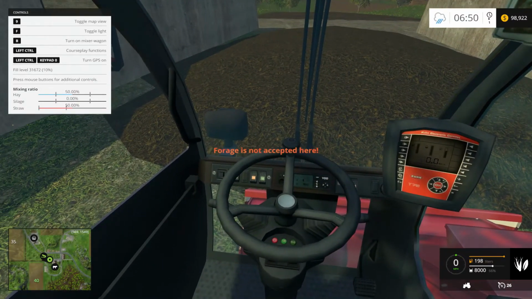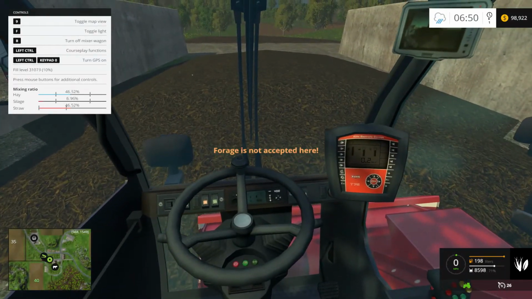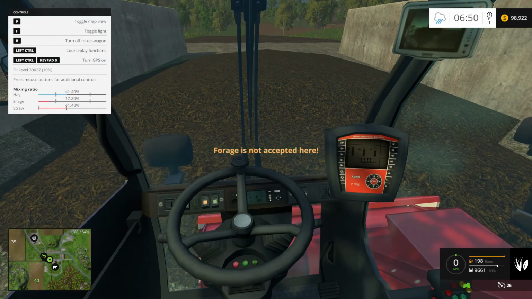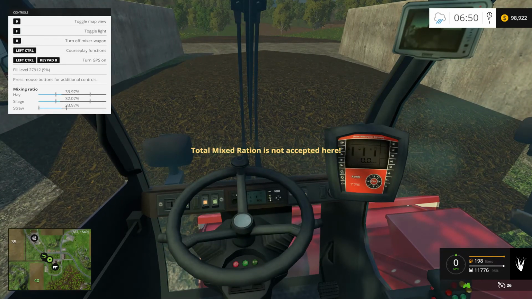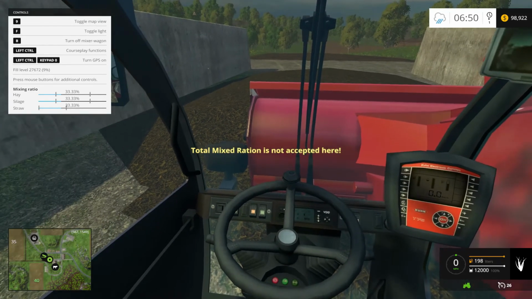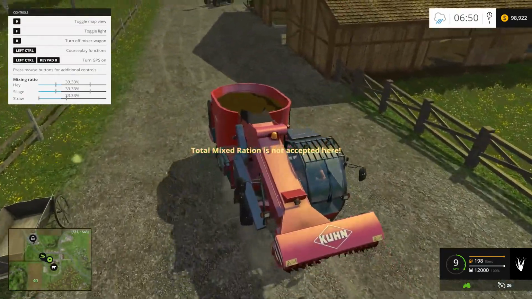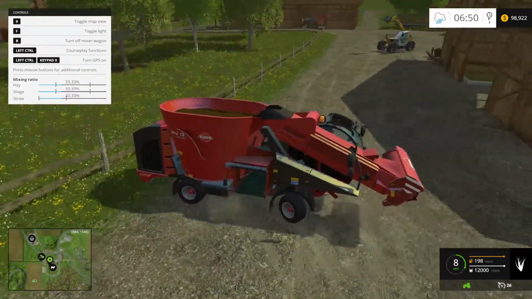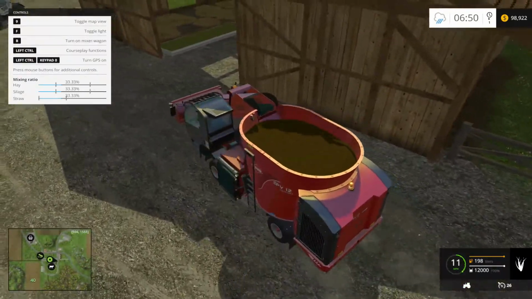Forages now. Okay, yeah, I'm not putting forage. I want to turn the mixing wagon on. And as you can see, it is picking up the silage. And we should see this switch over to mixed rations. Yeah, there it went. It just switched over to mixed rations there. Now you want to be careful you don't put too much straw in here because that will wreck your mixed rations. But it seems to work okay. One bale of each, and then a bit of silage.